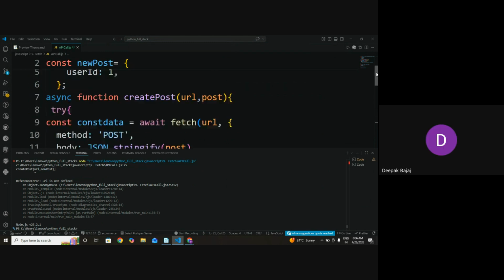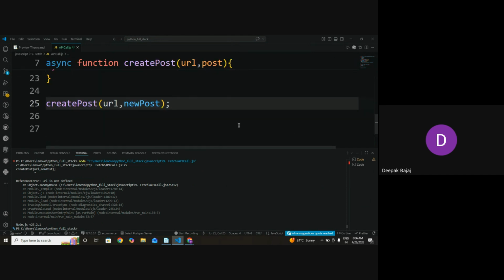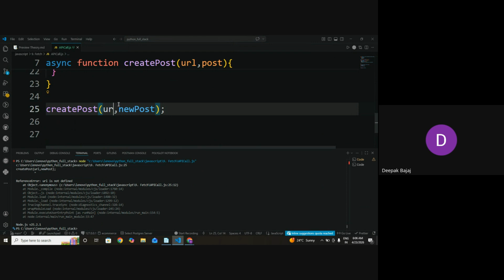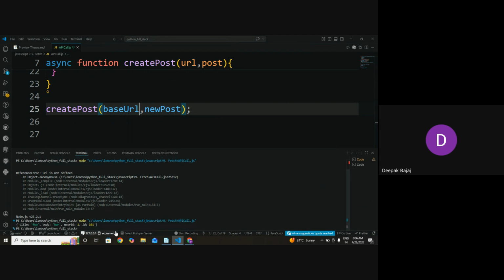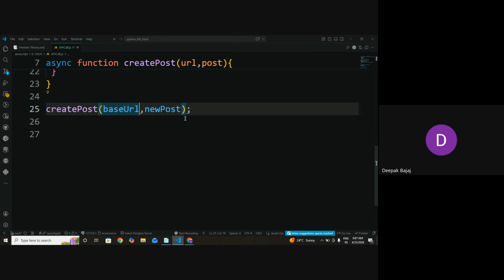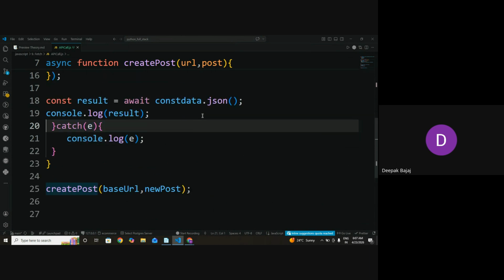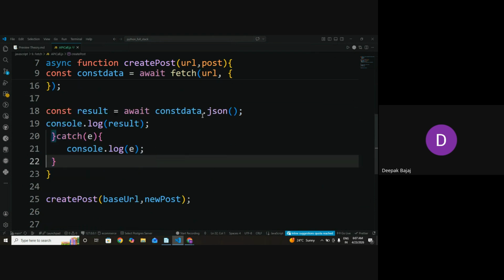It is baseURL, not URLbase. We're able to see it's created. So this is created. In the same way you can perform other operations.